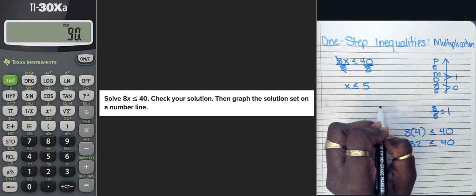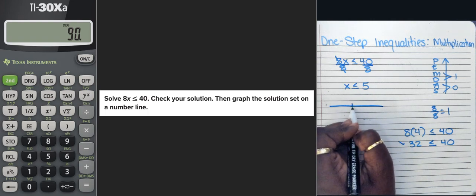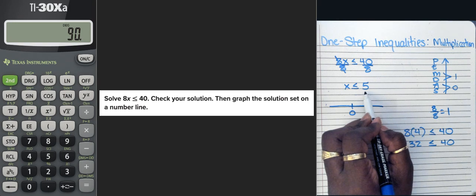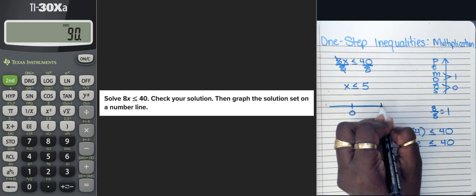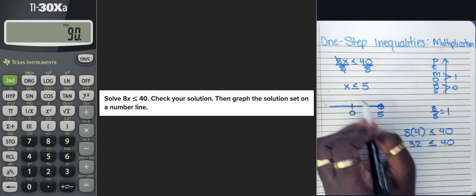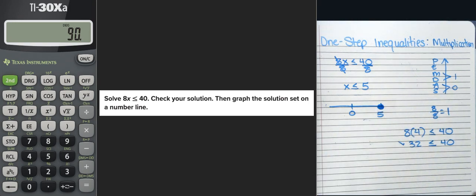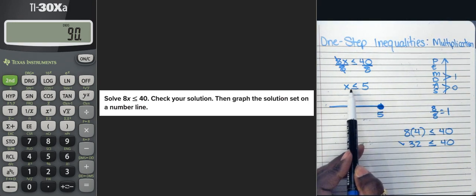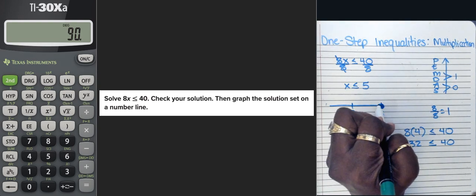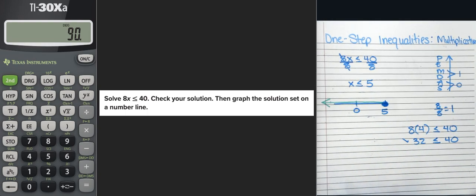Now, we need to graph it so that we can find out all of the solutions that make this a true statement. So I usually plot 0 in the middle, and then I'm looking for the value that we're comparing it to. So we're talking about 5. That's a positive, so I'm going to go over here, and I'm going to place my circle on top of 5. We're going to shade it in because it's also including 5, right? And all the values that would make this a true statement have to be less than 5, so I'm going to look for any of the answers that are less than 5, which means that I'm going to the left of 5.